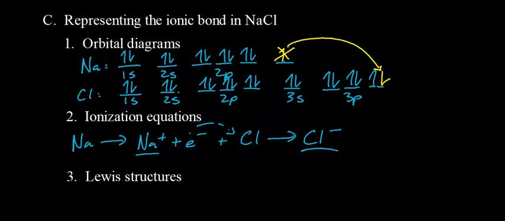Let's show this now with Lewis structures. Go ahead, pause the video, and draw the Lewis structure for sodium next to that of chlorine. Just put them close to each other. So we have sodium with its 1 valence electron, chlorine with its 7 valence electrons. Chlorine is much more electronegative than sodium. So when you put these substances together, the chlorine physically rips the electron off of sodium. In fact, I'm going to show that electron in a different color just for emphasis.